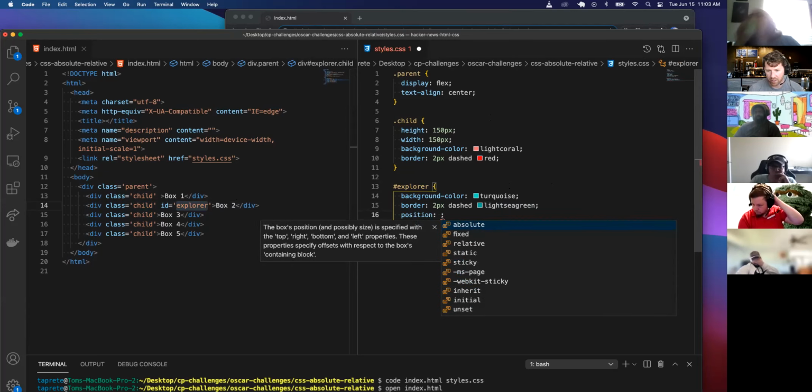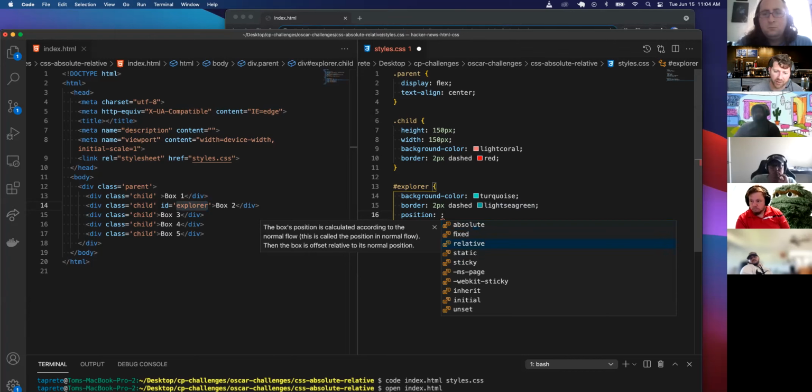There's a few of them: fixed, relative, static, sticky, and absolute. It defaults to static, so if you don't have anything, it's static. You can have sticky and fixed. I've never used those before, but you'll see relative and absolute more often than the other ones.